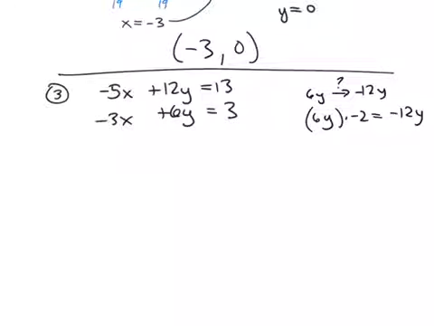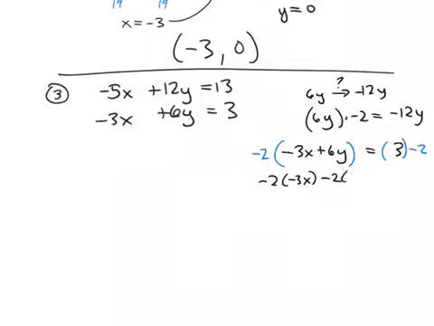So my entire bottom equation, negative 3x plus 6y is equal to 3, I'm going to have to multiply the left side by negative 2 and the right side by negative 2. And that way, by using the distributive property very carefully, I get negative 2 times negative 3x minus 2 times 6y is equal to negative 6. So I get positive 6x minus 12y is equal to negative 6. This new equation looks different than the one I started with here. But because I did the same operation to the left side and to the right side, I haven't ruined my solution.